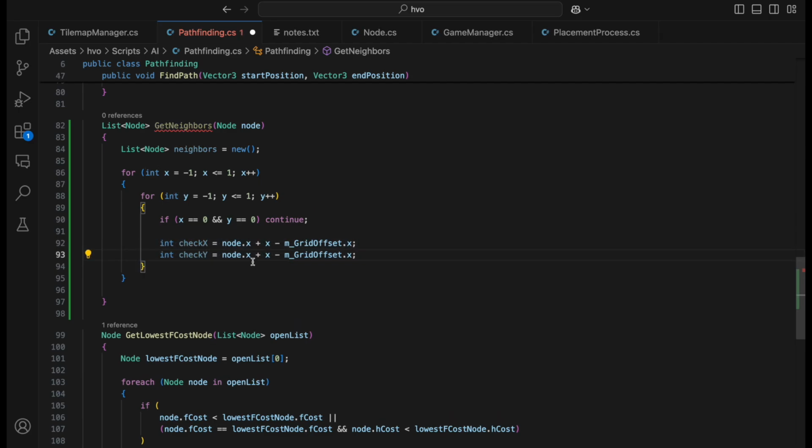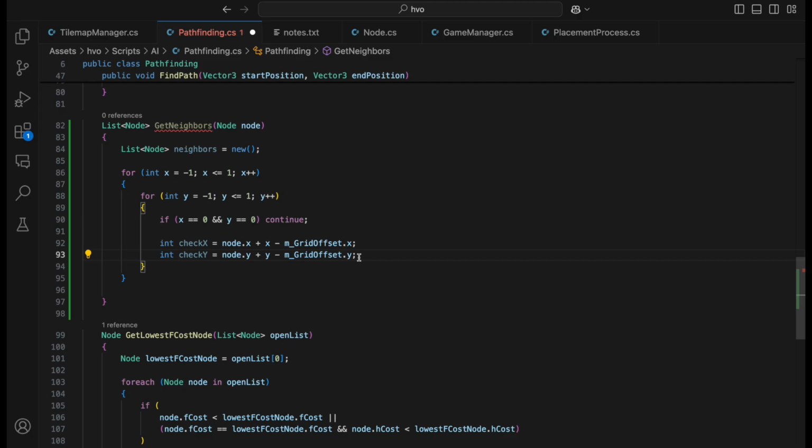It will be your node y position, the left bottom corner of this position, plus y to get the neighbor position, and minus offset to get the real world position. So this will get me the relative position to my neighbor from my left bottom position of my current node, and minus this will get me the world position, because we need to always apply the offset to get the real world position.